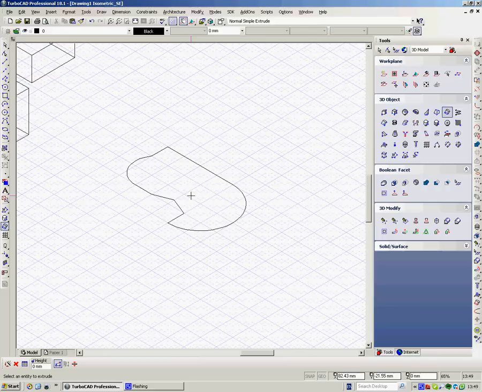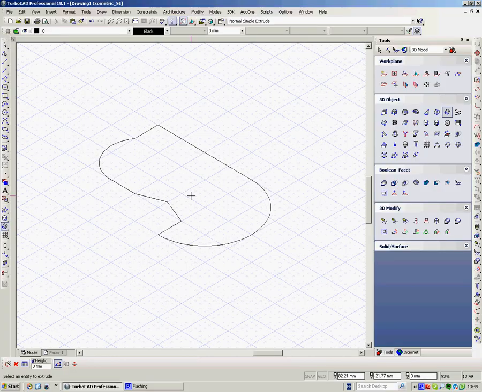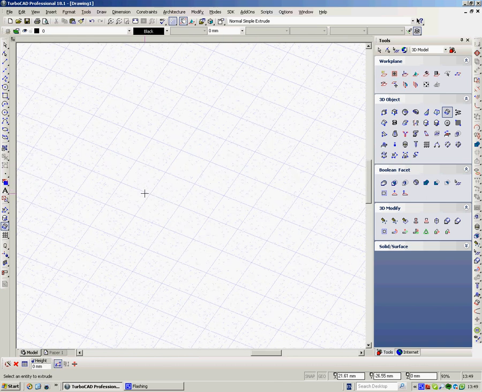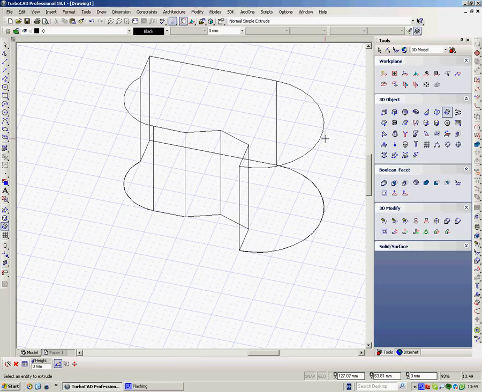Now, as I said, sometimes shapes are a little difficult to draw directly in 3D by adding and subtracting things. So perhaps a shape like this is easiest drawn first in 2D, and then you can use a simple extrude to bring it up into 3D. Now that's a 3D object, and just like any other 3D object, you can drill into it.